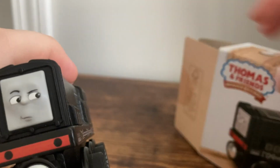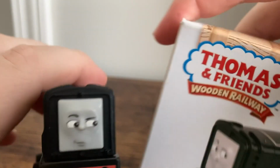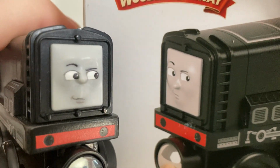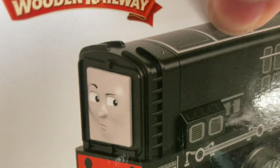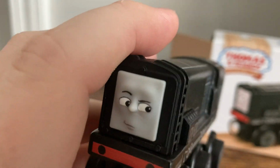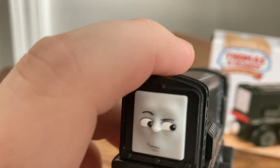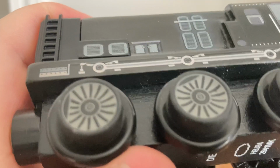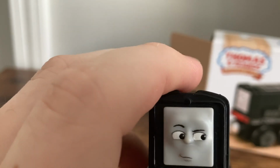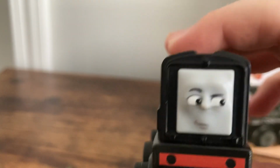If we look here on the box at what he's supposed to look like, there's obviously something a little bit wrong here. His eyes are way too low, his nose is in between the eyes. He kind of looks like the reboot Diesel. So anyway, it's kind of disappointing, also kind of funny. I don't know if I'll buy another one, because it's not that distracting in my opinion. But there's something to think about.